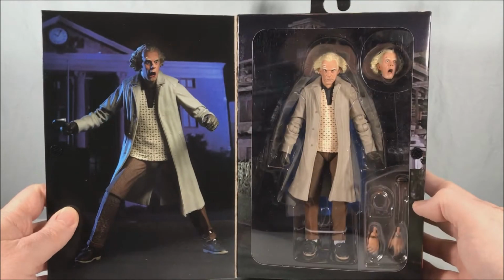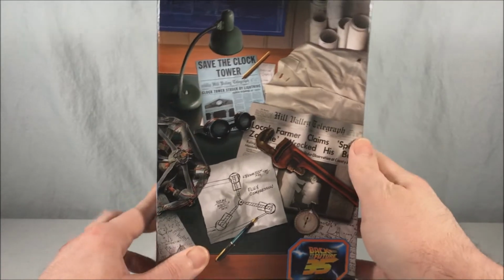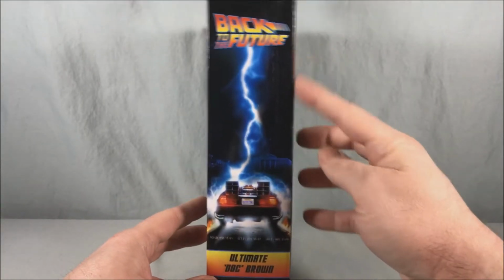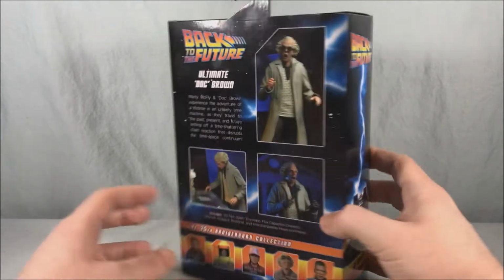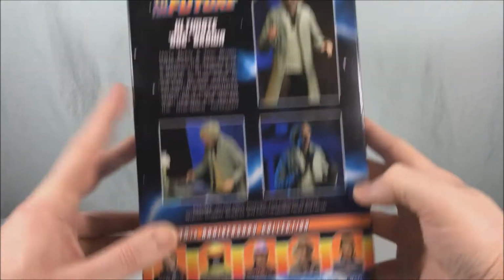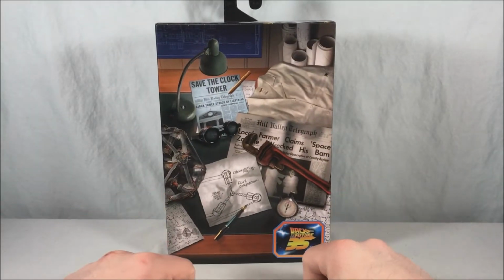It's a really nice figure. And they just announced today that they're doing the 2015 Doc Brown as well. So, it'll be fun to have both of them. But packaging's pretty standard. I mean, the side always has the DeLorean getting struck by lightning. And then you get some nice pics on the back here with a little blurb about the character. And then again, all the figures here. So pretty cool. I'm going to go ahead and get him out of the packaging here and we're going to take a closer look.